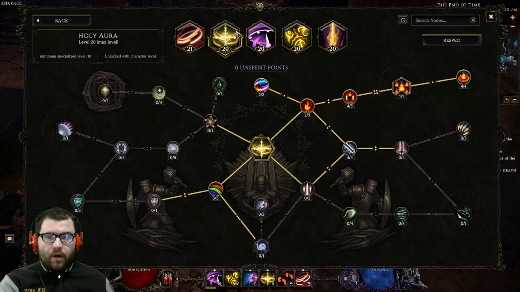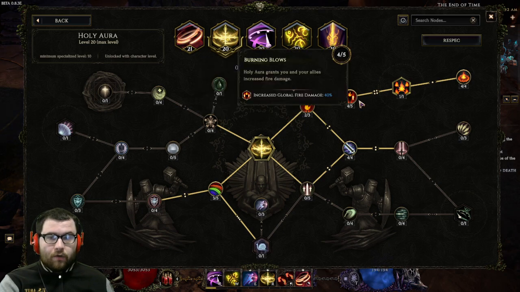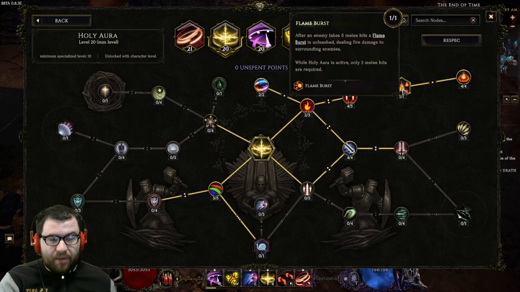Then for Holy Aura, we take 2 points traveling into Rise Devotion, 4 points traveling into Ruthless Blows, although this is a lot of increased fire damage for us, then 1 point into Flame Burst. After an enemy takes 6 melee hits, a Flame Burst is unleashed, dealing fire damage to surrounding enemies. If you did not know, this was buffed this patch. It used to be 8 melee hits, but now it's 6. And the same can be said about while Holy Aura is active, it only requires 3 melee hits.